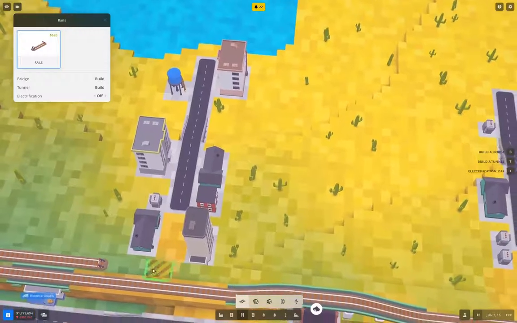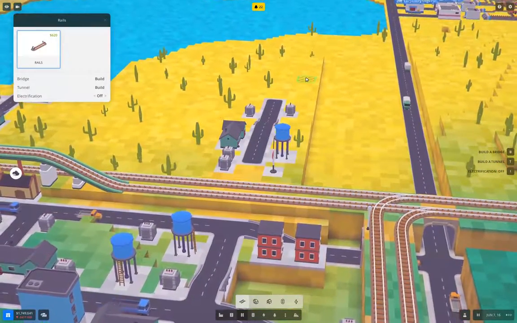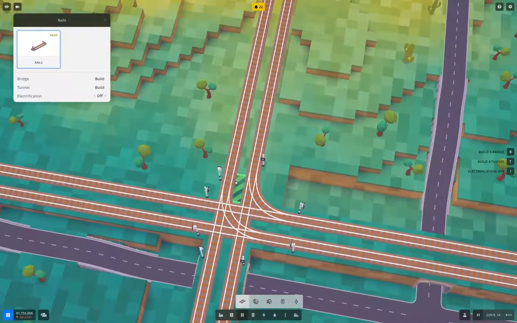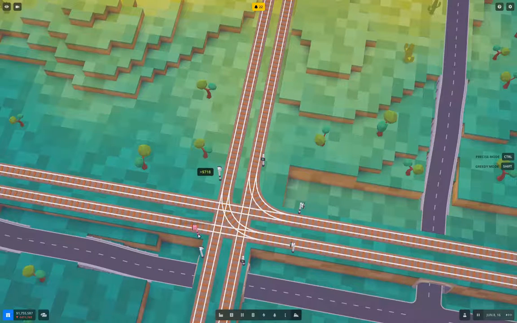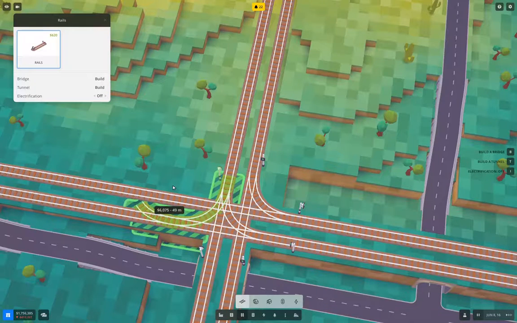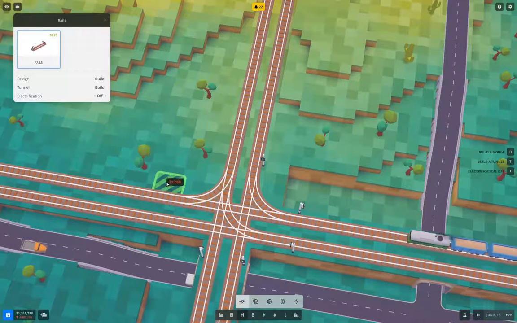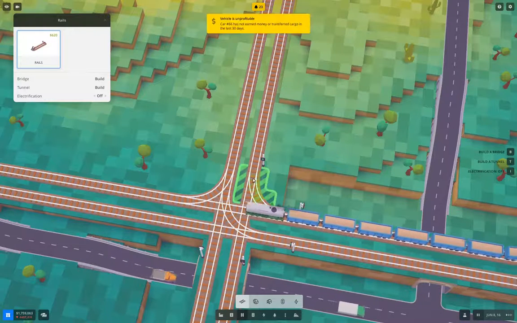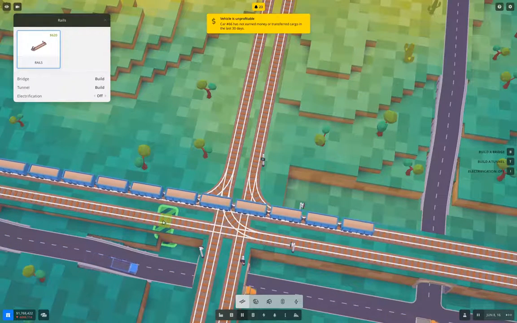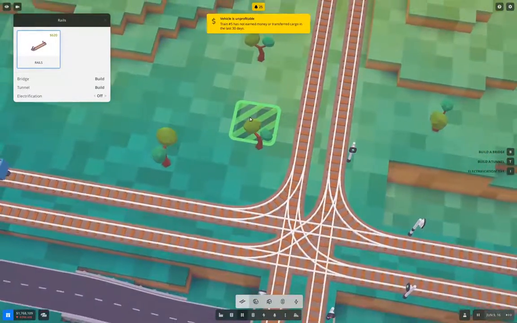Okay. Now I think this one can just run up. Okay, good. Okay, so that means I need to deal with some signaling there, but I also need to deal with some trackage here. Means these signals are in the way. Need to come around like no. Around no. Around like that. And no. And around no. Around like that. Okay. That should allow that to work.